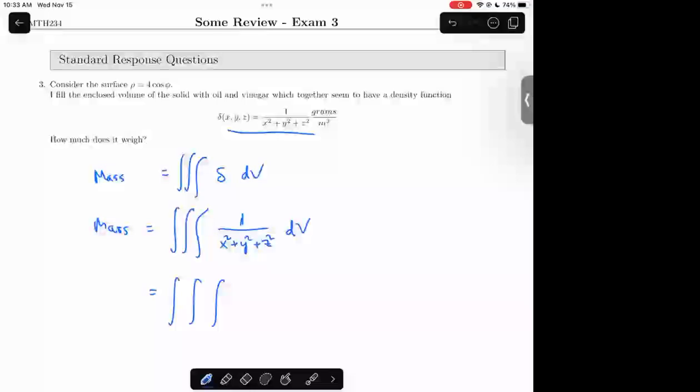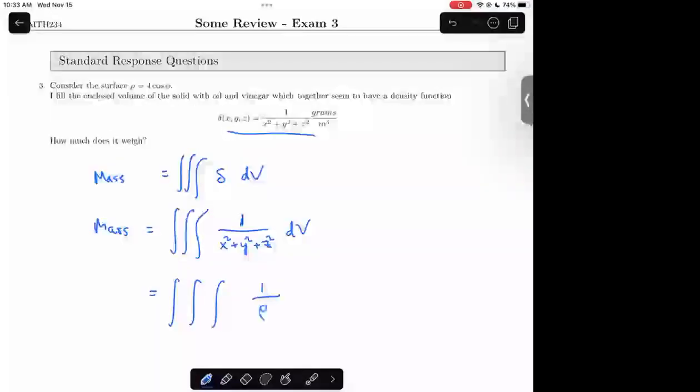So once I decide to convert to spherical, really my order of operations is, I think it's maybe easiest to convert the function. The next easiest thing to get, to maximize partial credit, is to make sure to include the Jacobian, so this rho squared sine phi. And then the most difficult thing I would say is to set up the bounds. And so I usually save that for last.